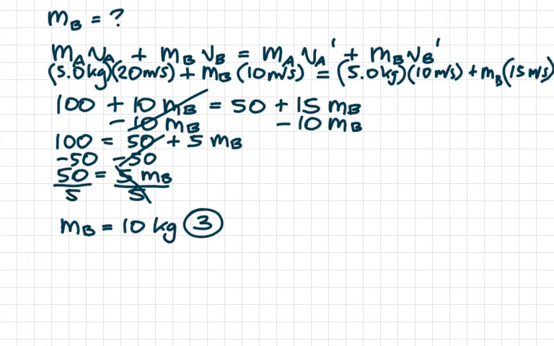You have to be very careful with the arithmetic, what you're multiplying, what you're adding, and subtracting. Full disclosure, I actually got this problem wrong twice before actually getting it right. And I know what I'm doing. I just made silly mistakes with the arithmetic. So you just have to be careful, and track it through. But yeah, it's 10 kilograms, choice 3.